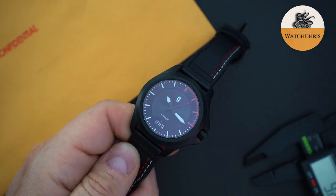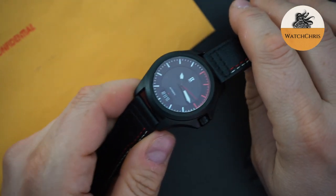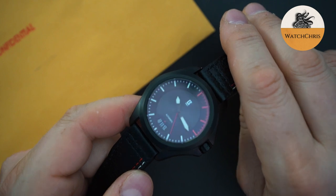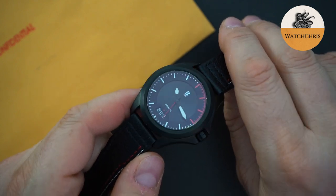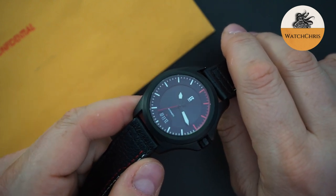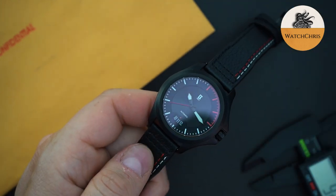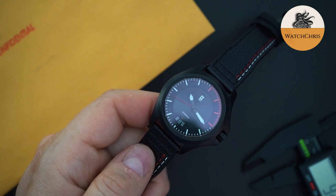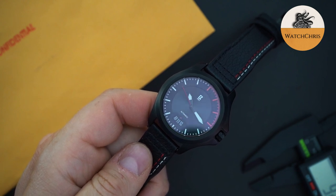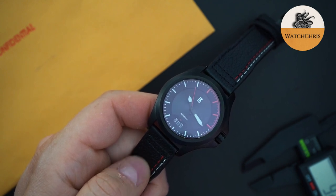They're also resizing the packaging because the watch is sort of swimming in it right now. On the Kickstarter that is live right now, they are charging $350 for this NH35-powered pilot-style watch. Once the Kickstarter is up, I think the price goes to $450 — at that price it's on the more expensive side. It's definitely a bargain at $350, and I would absolutely go that route rather than spending an extra $100.